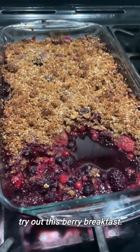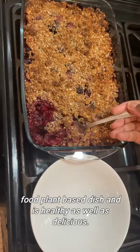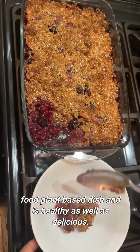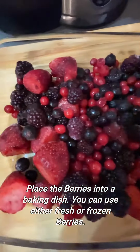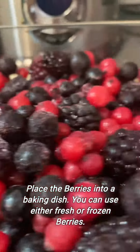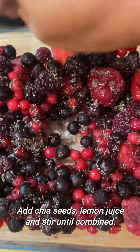Try out this berry breakfast bake that is quick and easy to make, is a whole food plant-based dish and is healthy as well as delicious. Place the berries into a baking dish. You can use either fresh or frozen berries. Add chia seeds, lemon juice and stir until combined.